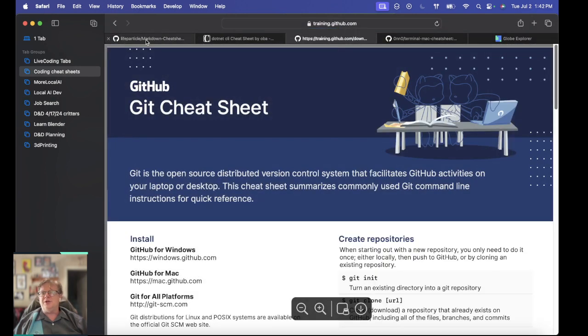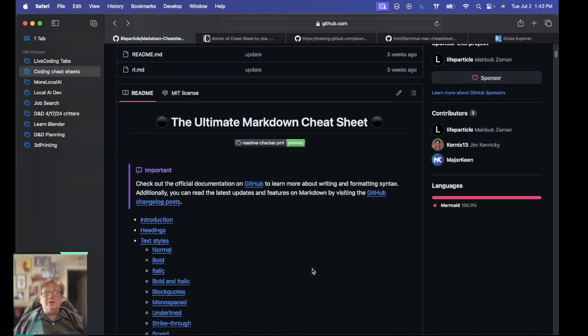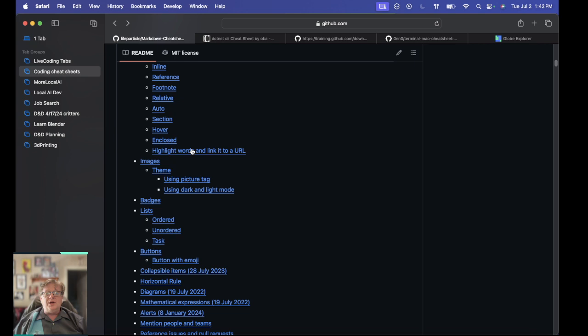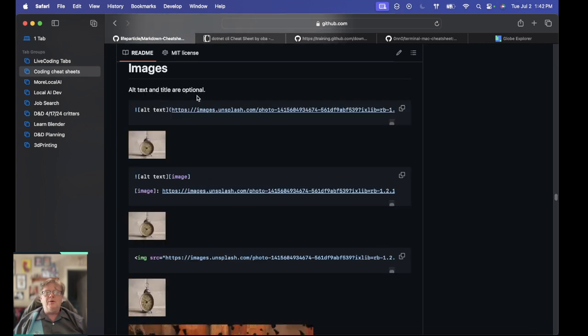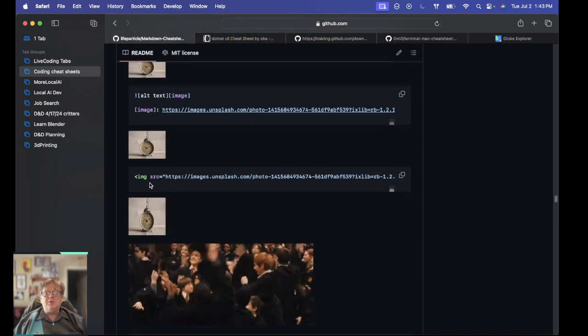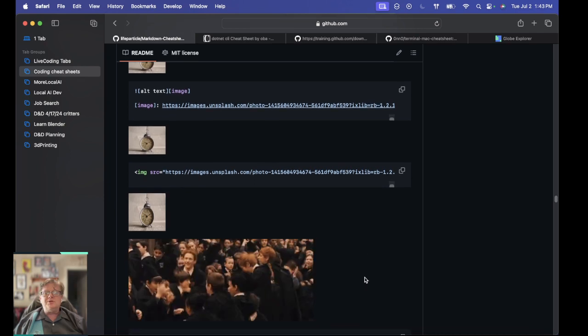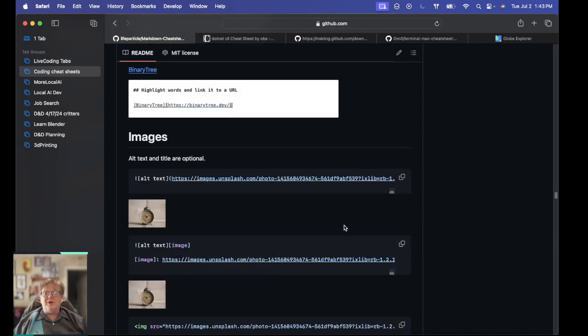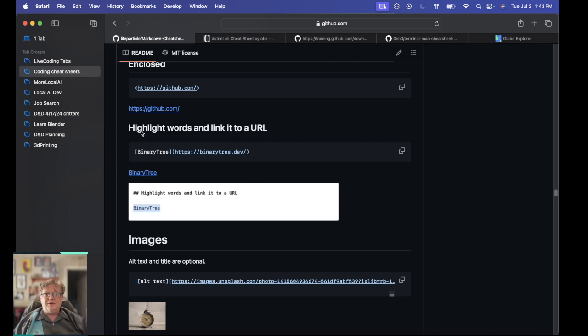That's our Git cheat sheet. Ultimate Markdown cheat sheets. Syntax, links, images. Bam. Alt text and title are optional. Alt text image. Image source. Okay, we must have to use the hard URL for that.